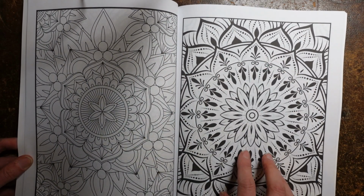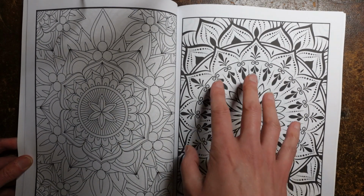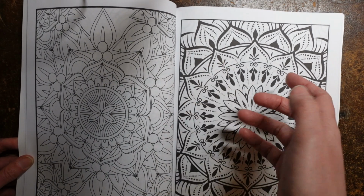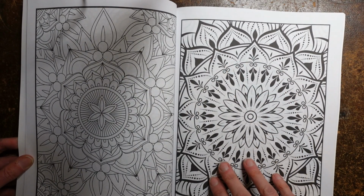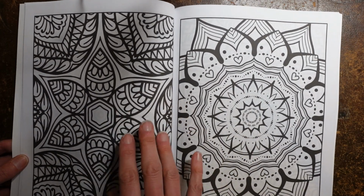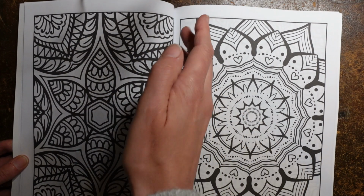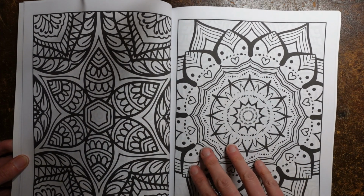So we have another one which is really interesting. It looks quite floral in the middle, but then we have these sort of fleur-de-lis type patterns around as well. And because these are quite black, you could colour over those with a paint pen, and they would go coloured, or you can just do a pale colour around them. So you've got different options there, which is quite fun. And here we have a very defined floral here, but around here, are those leaves? I don't know. That might be how I do it. And this one I like, it's got hearts, like the hearts.